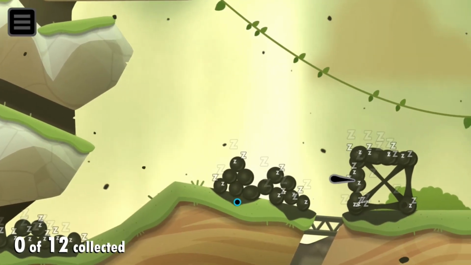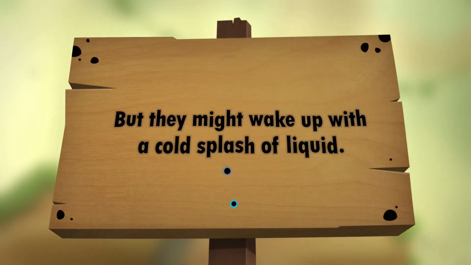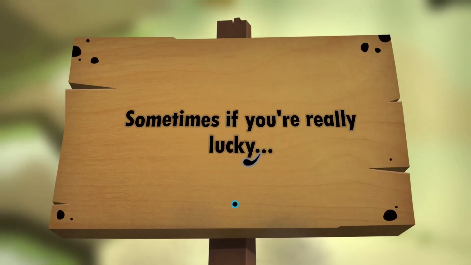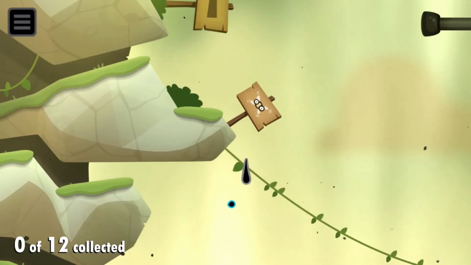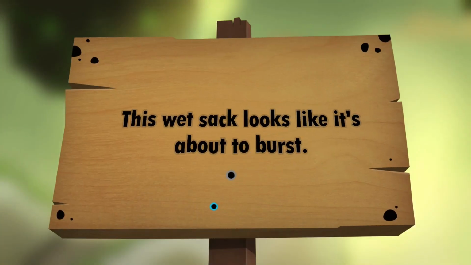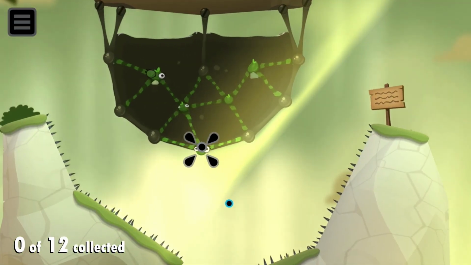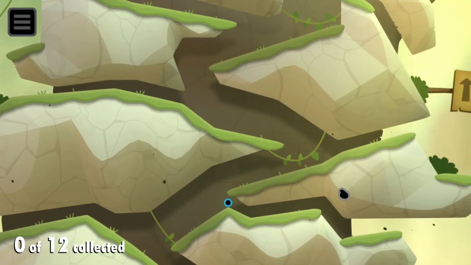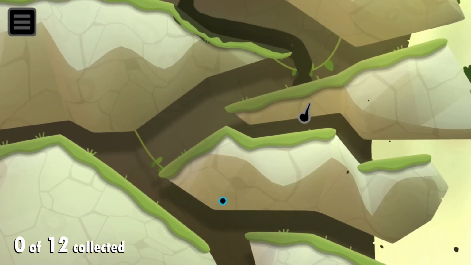Bugs. They're sleeping. But they might wake up with a cold splash of liquid. Sometimes if you're really lucky, you'll see a little white bug buzzing around. Pop it. To go back in time? What sack looks like it's about to burst. Won't tug on it if I were you. Wait, what? Oh, is this gonna wake him up?